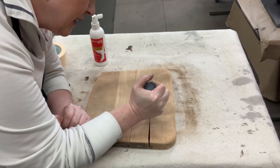I have all my stencils on. I'm going to go ahead and seal the entire container, the canister, that milk bottle with polycrylic.